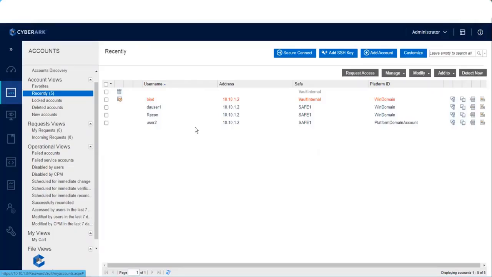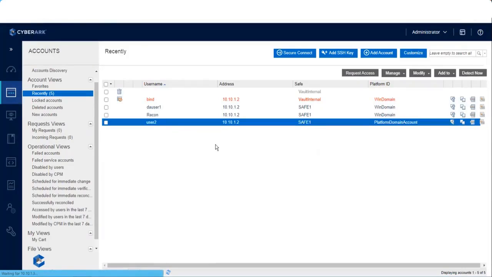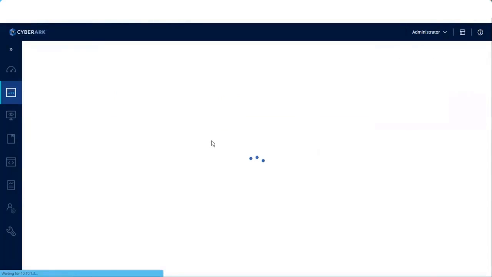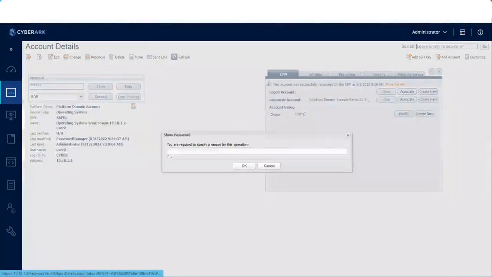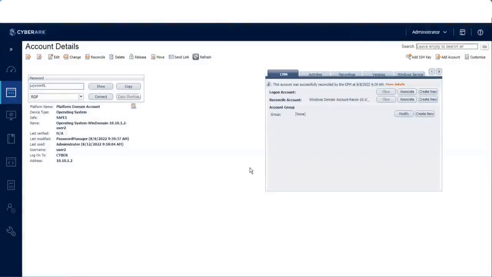Open that user's account. Now click on the Show button. OK, now refresh this page. Yeah, now see the status.